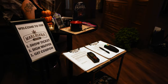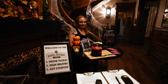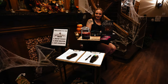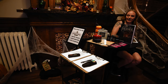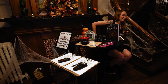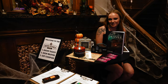All right, we got high activity going on right here at the entrance. Whatever it is, it seems to be hanging around Cody a lot. Honestly, I don't feel any bad energy. Whatever it is, it's a peaceful spirit. And it's obviously trying to tell us something. There's a commonality with people talking about how they would feel something behind them in this household. I definitely have felt or heard footsteps behind me on the stairwell.